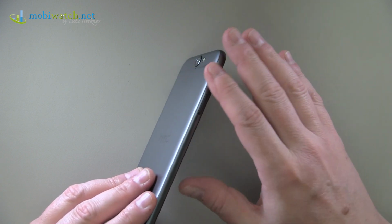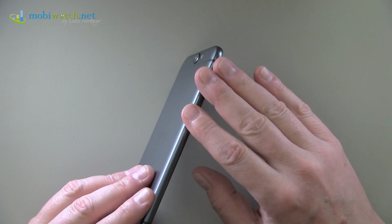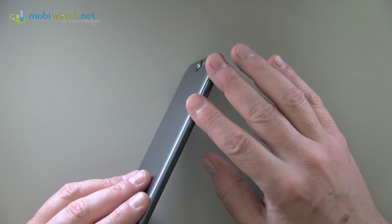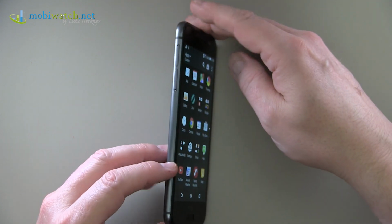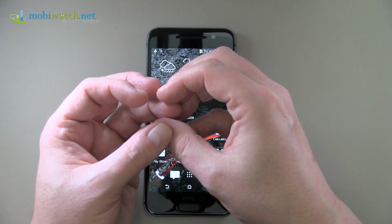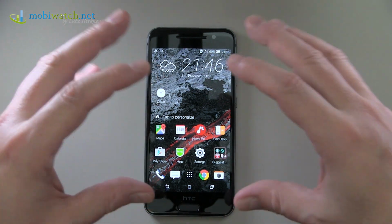And the other thing is concerning the internal memory and the SD card here, SIM card, SD card. By the way, you have two versions, but not in all markets. So it depends on your market if you'll find 16 or additionally a 32 gigabyte internal memory model. But here on the SD card now, thanks to Android 6.0, you can combine the internal memory and the memory space of the SD card into one.